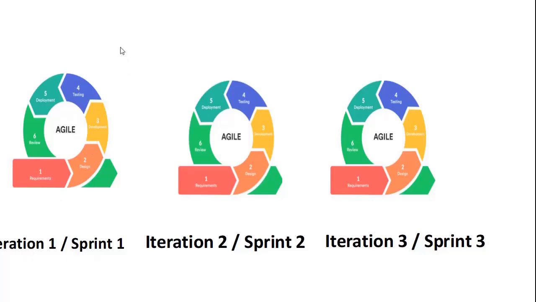Okay, so let's say our project is a 1 year project. We divide that into 2 months, 3 months, 3 months, or 2 months, 2 months. Let's say we have divided it into 3 months. So how many quarters will there be? 4 quarters in 1 year. The first quarter, 3 months of duration, they will treat as one release. The second 3 months of duration they will treat as a release. So what I mean to say is, every 3 months they are releasing their product features to the client.